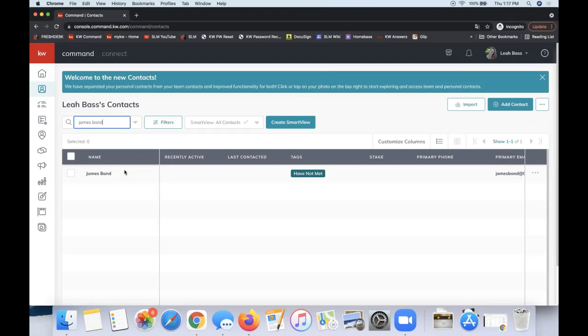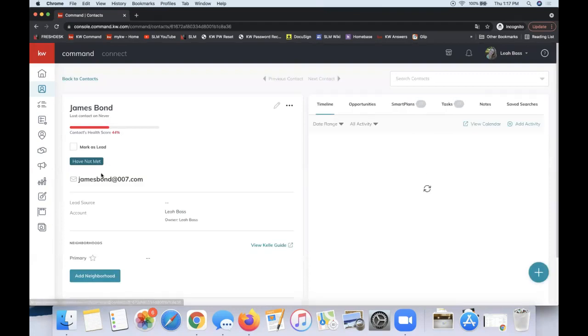Now you can create opportunities in Command a couple different ways. I'm going to show you from the contact record itself. However, please note that on the left-hand side where my mouse is circling, that'll be your opportunities dashboard, and that gives you the option to create new opportunities on the top right of that page as well. So either from that handshake icon on the left-hand side menu, you click there and you'll see the option to create opportunity on the top right, or I prefer to actually look up my contact. So I open the contact record.